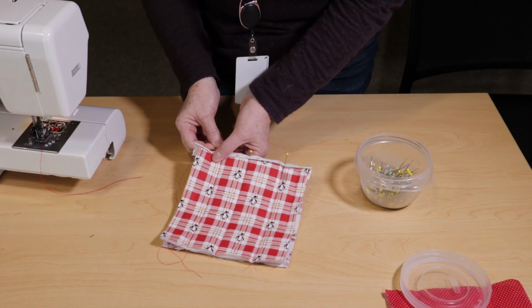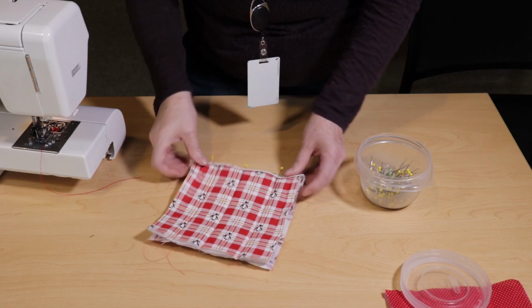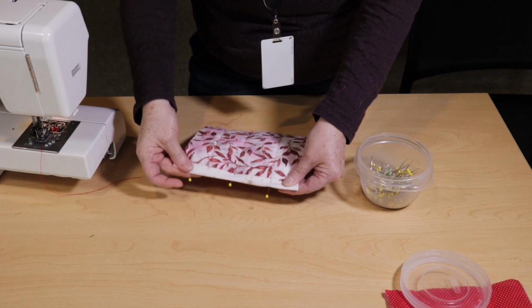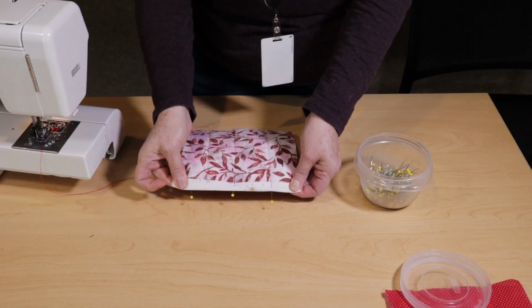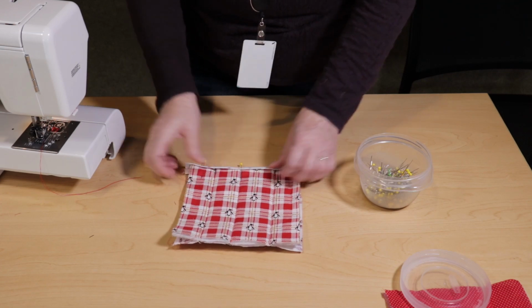Now double check your border and make sure that it's even and folded over both sides. And go ahead and sew it down.